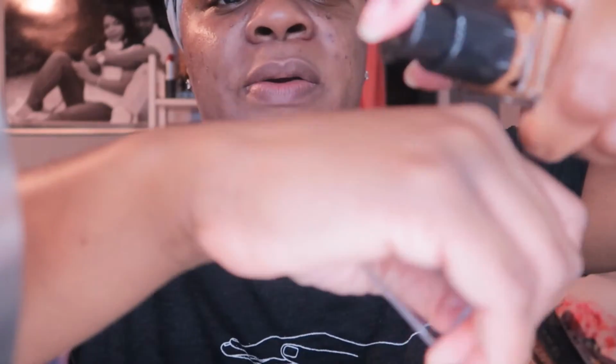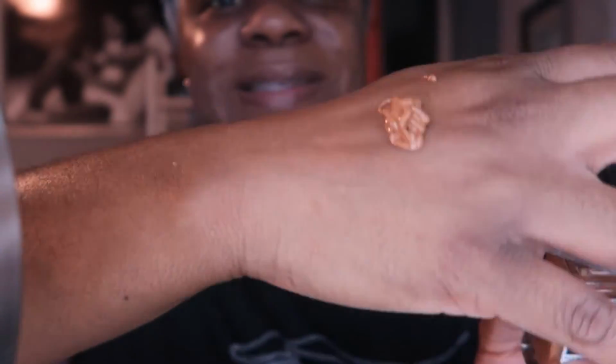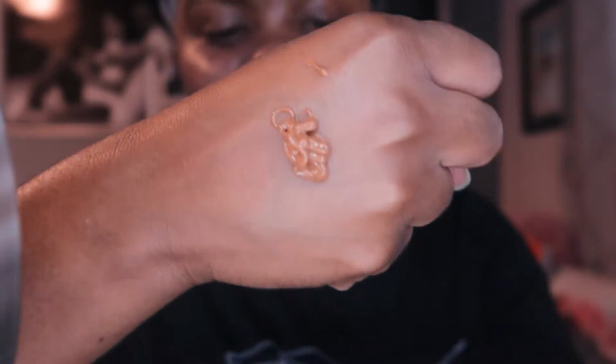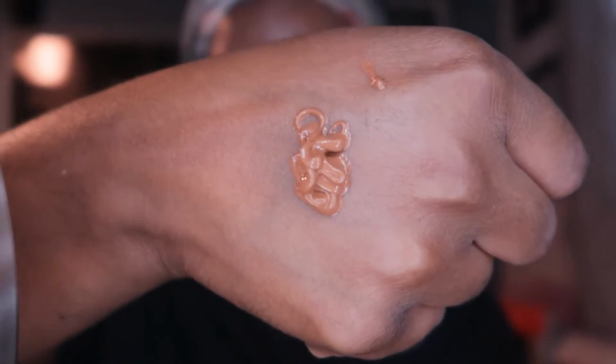All right, so we're gonna jump right into it. We're gonna start with 3 pumps, which seems like a lot. So hopefully, I like how it stays, kind of like my NYX foundation. It stays there. So I love that. I hate a runny foundation. I'm very happy that this sticks like this, okay? Which is sometimes a good thing, sometimes a bad thing, because sometimes when it's like this, that means it's gonna be cakey and it's gonna probably be oily, but we're gonna see, okay?